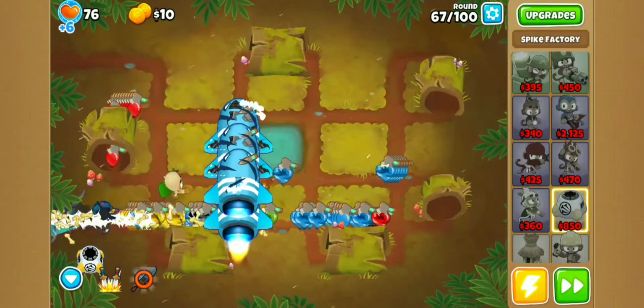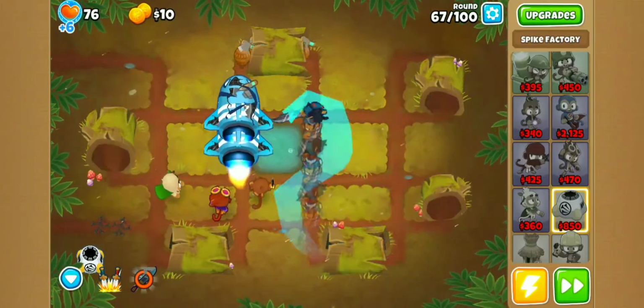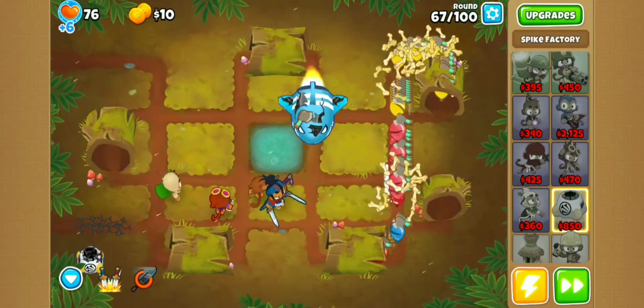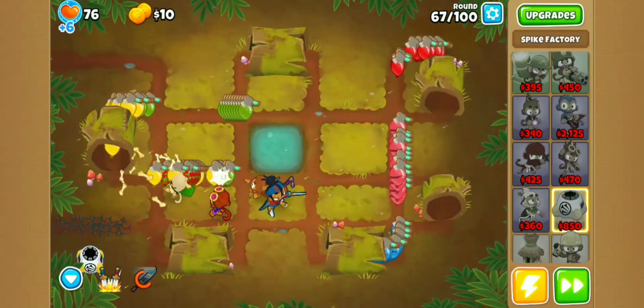Okay, I'm activating Sorda's level 10. Wow, that was ridiculously close. I cannot believe we survived there. Okay, that was pretty much by the skin of our teeth.